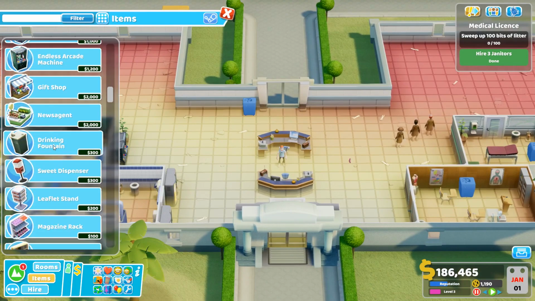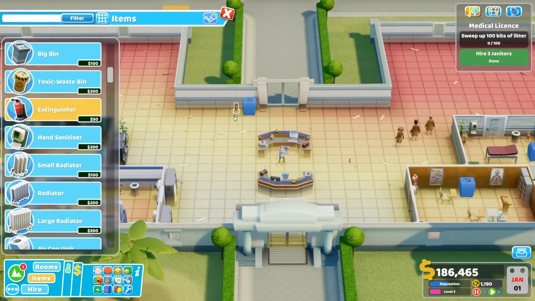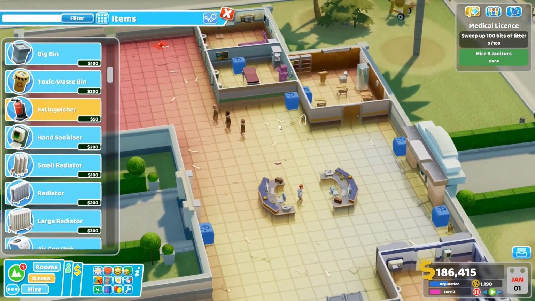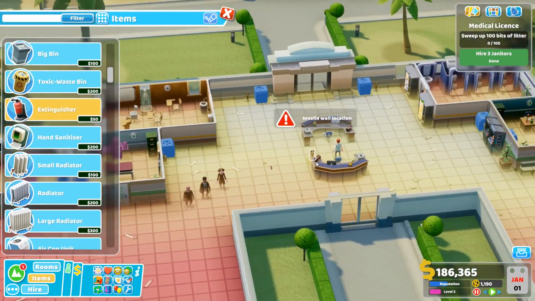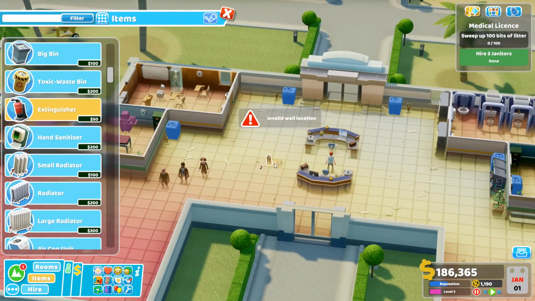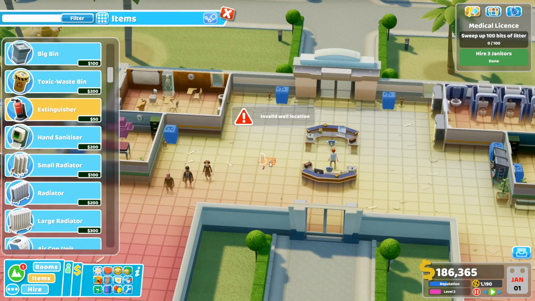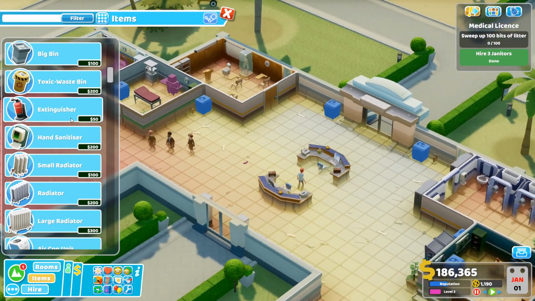Now, where there's an aircon unit, I also want a fire extinguisher. So, fire extinguisher there. Fire extinguisher up there. Can I place it against there? No. Invalid wall placement. That's okay. We have one or two lying around.